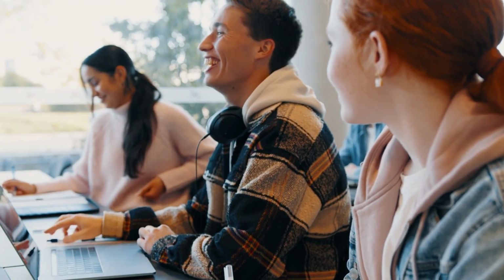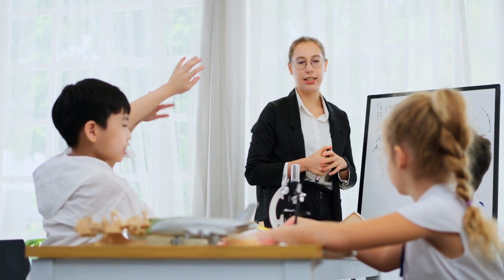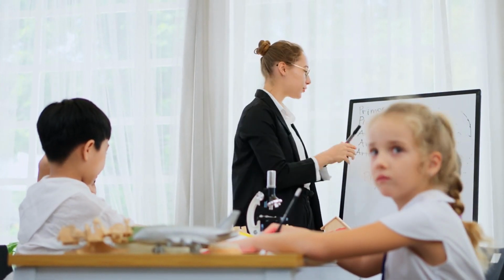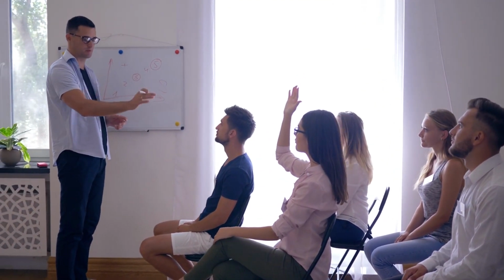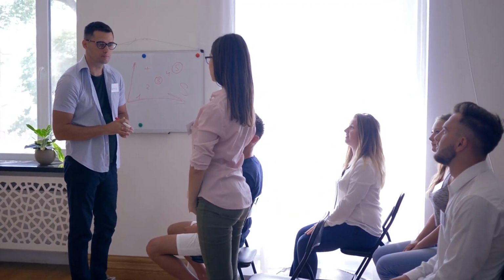Active learning is an educational approach that engages students in the learning process, encouraging them to take an active role in their education rather than passively receiving information from an instructor. This method is grounded in the belief that students learn more effectively when they are actively involved in their learning experiences. The principles of active learning are based on various educational theories and research findings that highlight the importance of student engagement, collaboration, and critical thinking in the learning process.